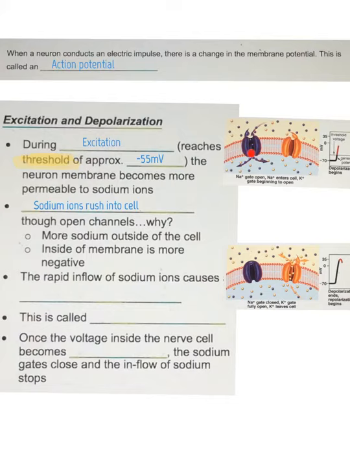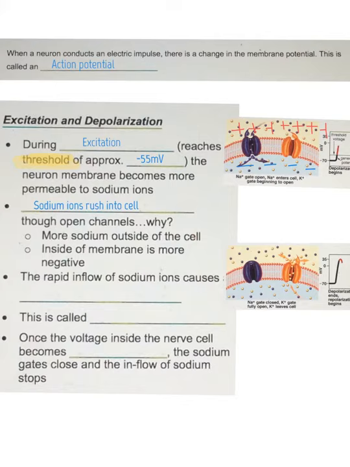And they want to rush in for a couple of reasons, okay? The fact that there's more sodium outside of the cell, so remember, outside of the cell here was positive, so because it was positive, that means there was a lot of sodium out here. And if there's a lot of sodium outside of the cell, remember, natural diffusion is going to say that it's going to want to go from an area of high concentration to an area of low concentration. So those sodiums are all going to want to rush into the cell in order to even out those concentrations. Okay. Also, the inside of the membrane is more negative. So if you remember before, we said that the outside of the cell here was very positive, and the inside of the cell was very negative. Okay. So naturally, when there's lots of positives here and there's lots of negatives, you remember back to grade 9, we talked about how opposite charges attract. And so all these positive charges are going to want to go towards the negative charges. Okay. So there's a couple reasons why the sodium ions are going to rush in, but they do.